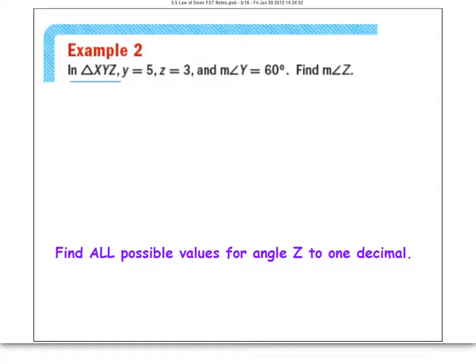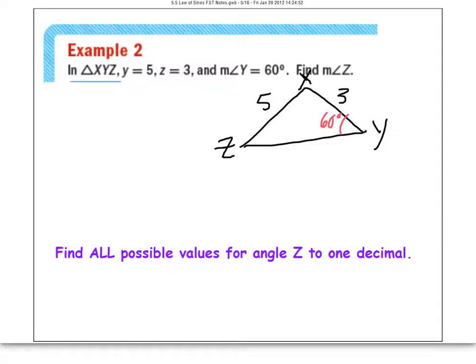Well, first thing, we actually have to draw this. Now, it doesn't necessarily have to be drawn to scale, but let's just do our best here. We'll draw this, and I'm going to call this angle y. So then this will be side y over here across from it. And then we'll call this one here angle z. So the side across from it here would be 3. Therefore, this would be x. Then we also know that angle y is 60 degrees. So the question here, they want us to find angle z.